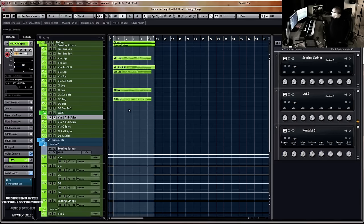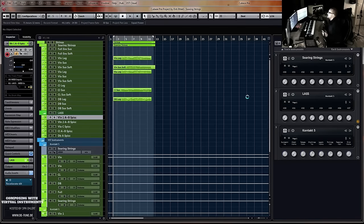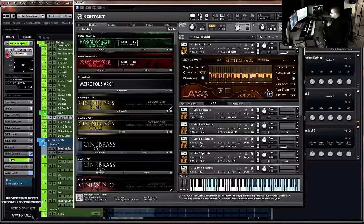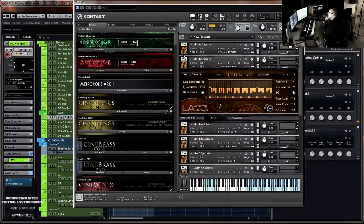So for those who just tuned in and don't know what I'm doing here, we're talking about Soaring Strings. Soaring Strings is actually only legatos and sustain sounds. Since I wanted to do a little bit more with it, try to come up with a cue or something, I was looking in my libraries for what comes closest in terms of sound to the Soaring Strings, and since they went with mid-size ensembles for the recordings, so not a full violin section one and stuff like that, for example when I want to add spiccato articulation, I went with LA Scoring Strings, since these allow me to combine divisi sections within the instrument group.